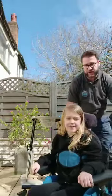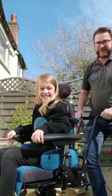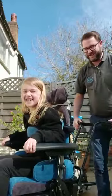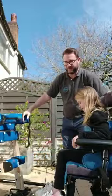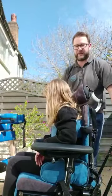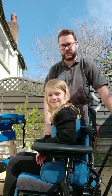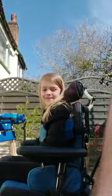As you know, our chairs have a high-low feature, so you can bring the child up or down. And there's our standing frame. What we're going to do with our high-low is take the chair down to the same level as the standing frame, so the feet can then go straight into the standing frame and Bella can help assist with the standing transfer. On all of our chairs, let me show you the high-low function.